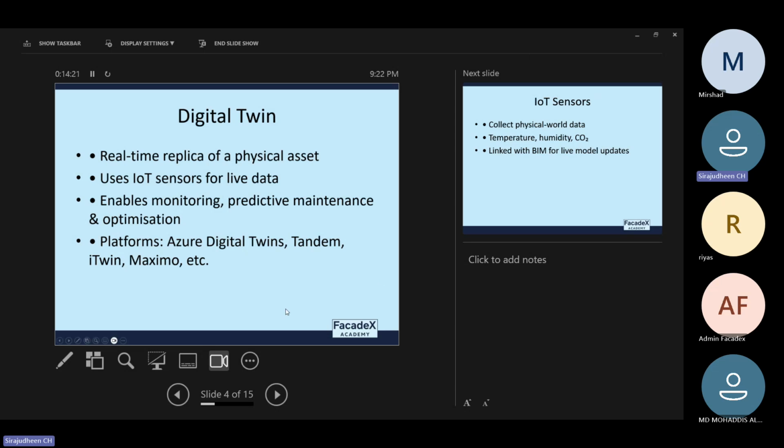So this helps us to predict the necessary maintenance or any restoration works needed in the future, so we can foresee it before any major issues happen. Yeah, so this is an important term. We all should know where the industry is actually going. Instead of inspecting the actual building, we will check it on the digital model, the digital twin.